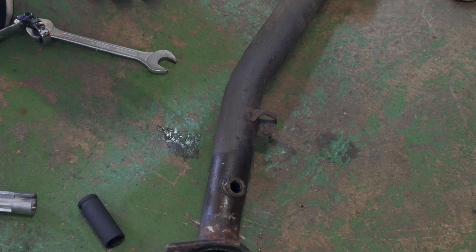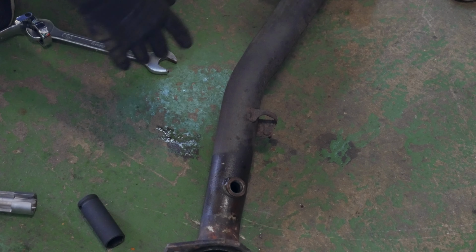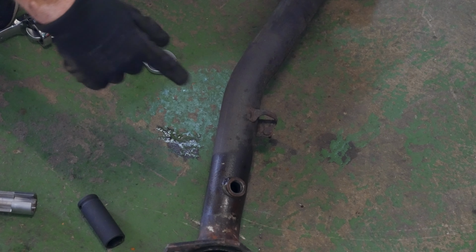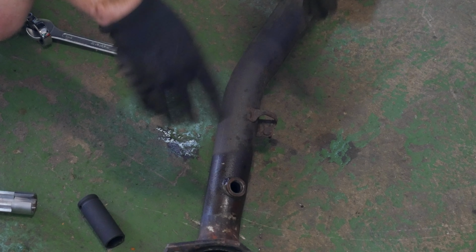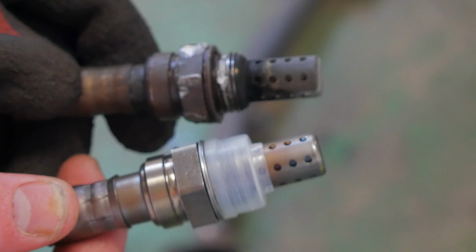So what I'm going to do is clean this hole up, make sure I get all the residual penetrant away, because I don't want that to contaminate the new sensor. And then we will install it with some anti-seize. We compare that to a new one, how they look from new. So look black and burnt.